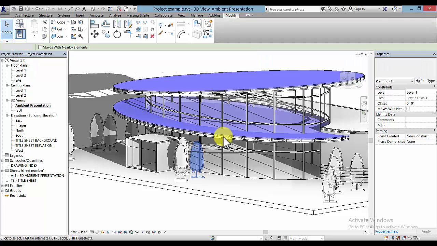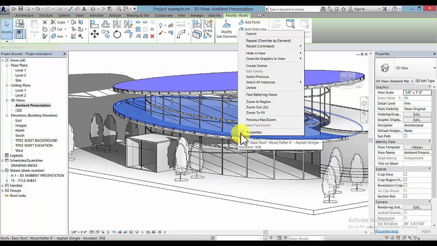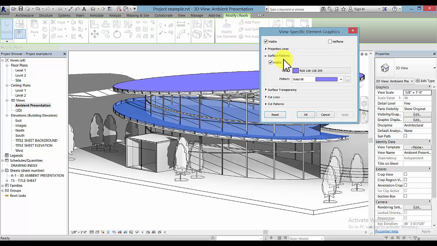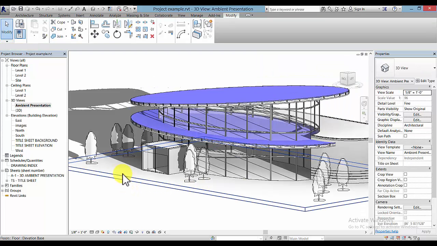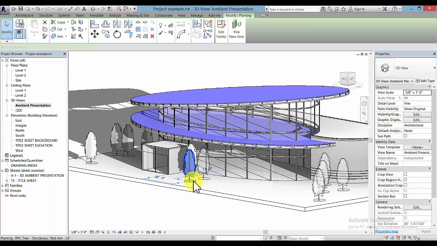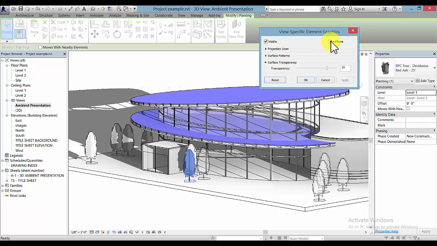You can even select elements like the roof or some of the windows, then right click and go to Override Graphics by Element and change the surface pattern to graphically highlight that element. Another feature that's overlooked is being able to select an object, right click, go to Override Graphics in View by Element and check halftone.